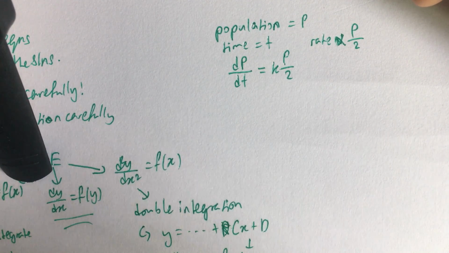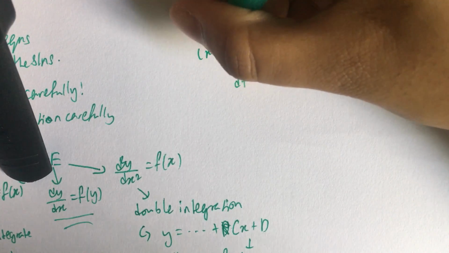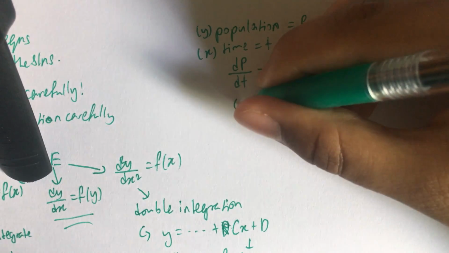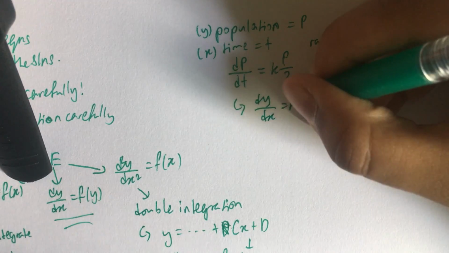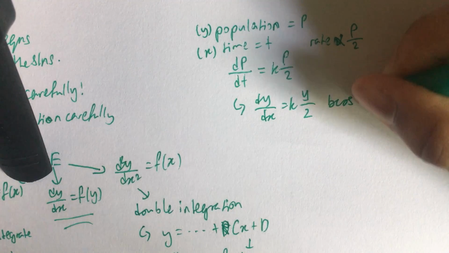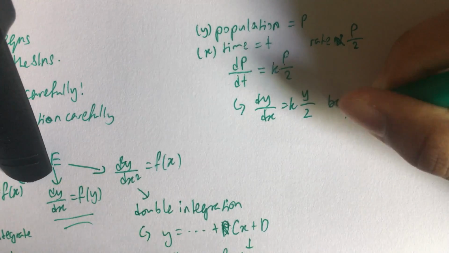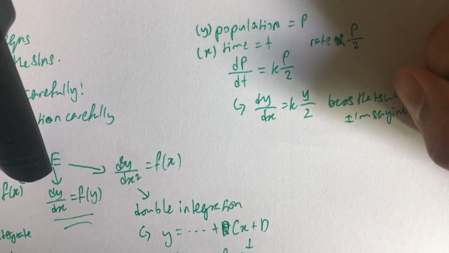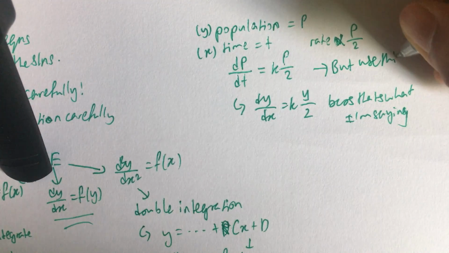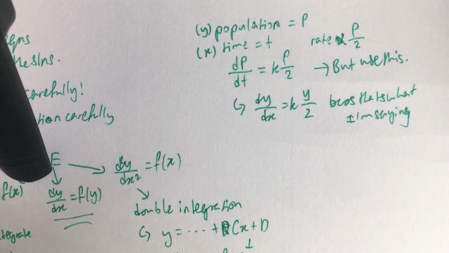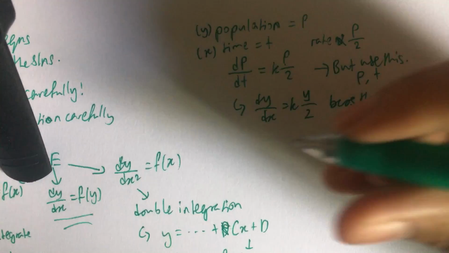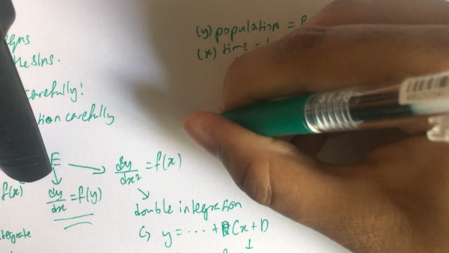So in this scenario, instead of just c and d, now you have extra constants that are introduced by proportionality and things like that. And so when you have such constants, you need to be aware of them and try to find their values as well. So how do you do that? You can use the values given in the question, because they'll probably tell you at time this, the population is this. So in our scenario, let's say at time 0, the population y is equal to 100 or something like that.